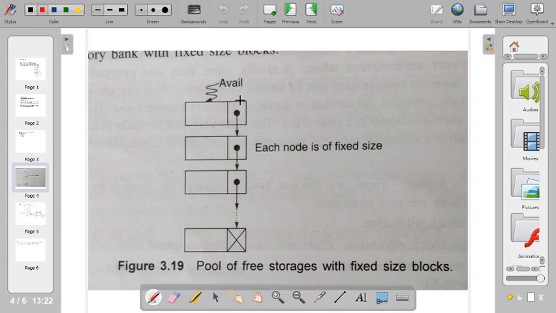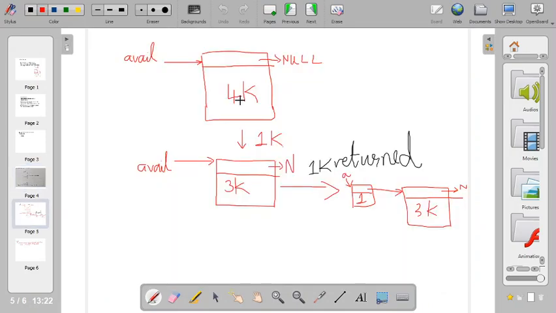Initially the heap is a single block of memory and there is a single pointer to it. So avail is a pointer to a block of memory which is available in the heap, and it is from this block of memory that we are going to allocate pieces as and when we request.